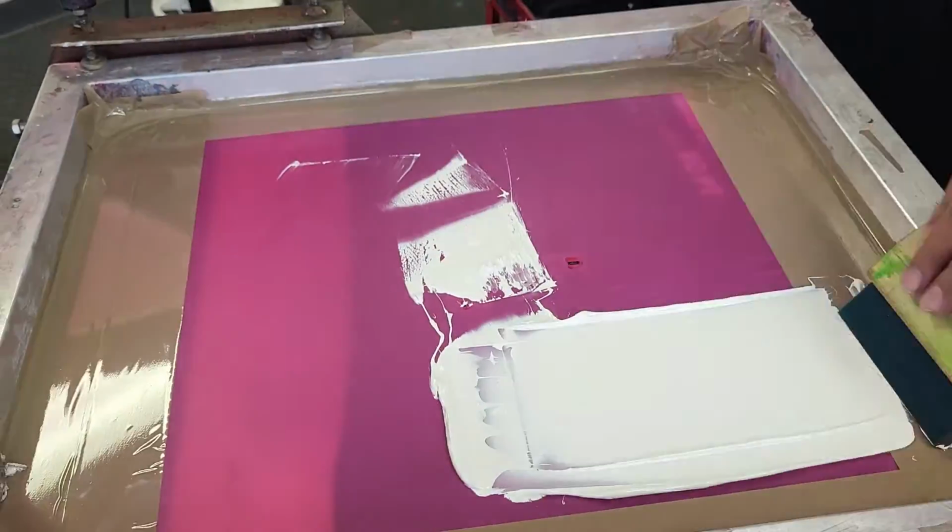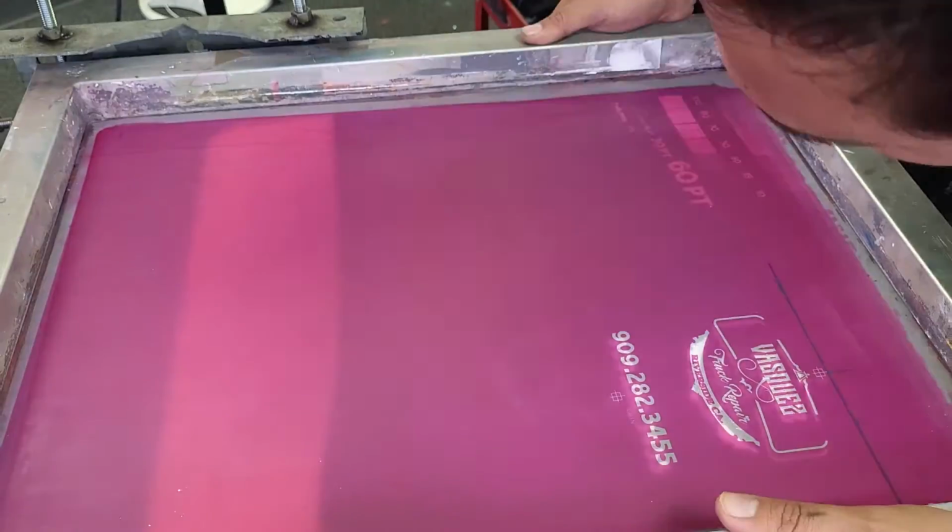All right, so I'm gonna do the other shirt, and I'm gonna continue cutting those stickers.